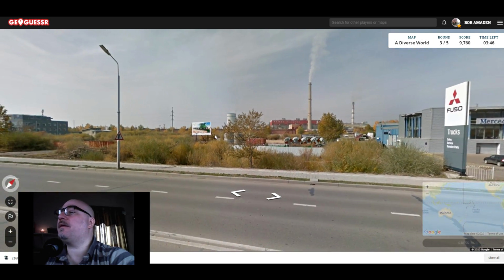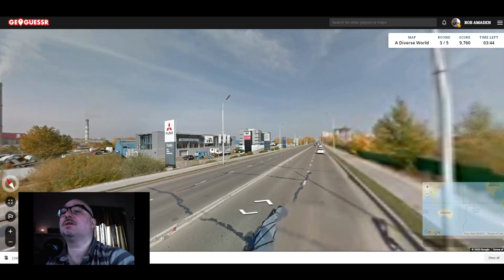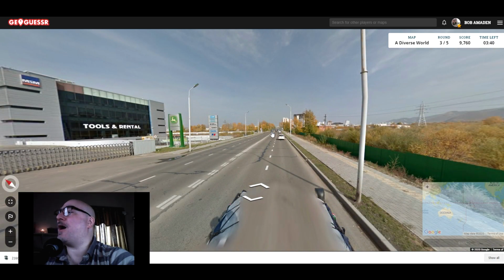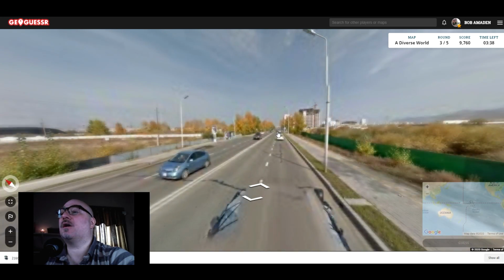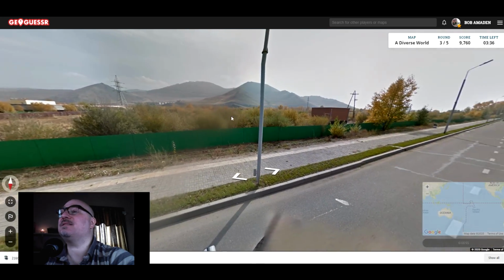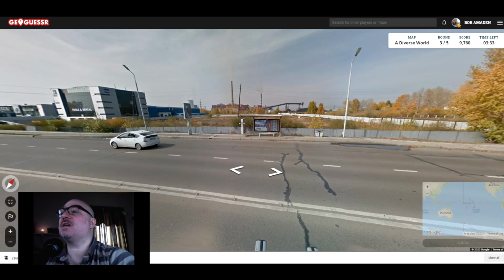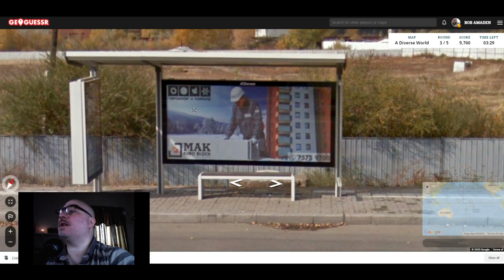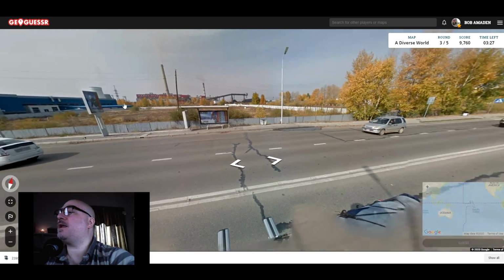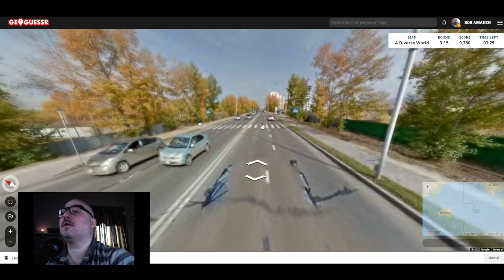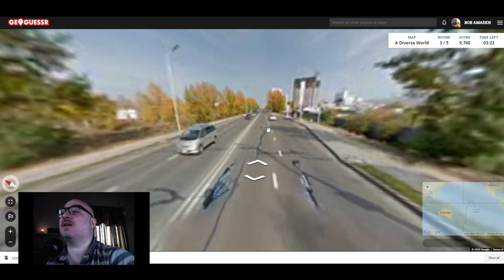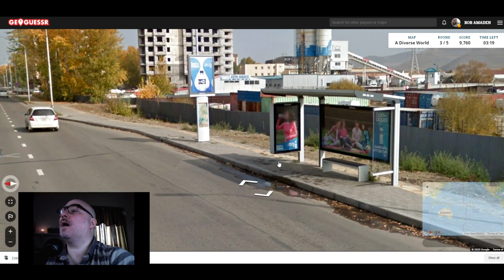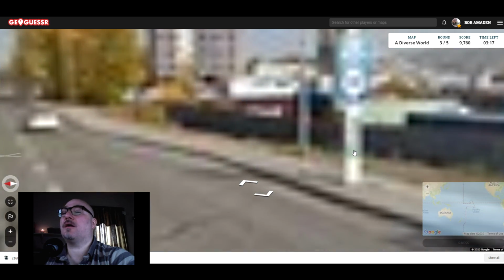This is a very car salesy place. Some big buildings up here. It's very spread out. This is probably a country that is not wanting for space. A lot of mountains and stuff. But it's not Russia. Look, we don't see any Cyrillic. I don't see anything that's telling me what country it is. Except it seems like English speaking, right? It doesn't seem like my English speaking country, America.